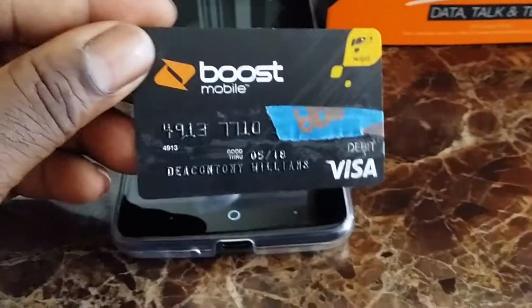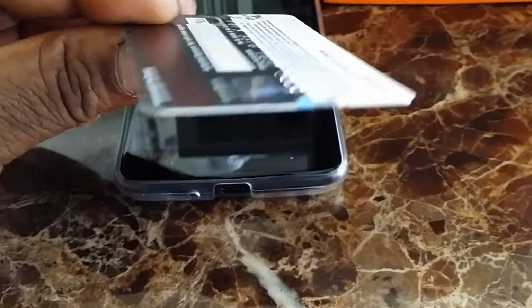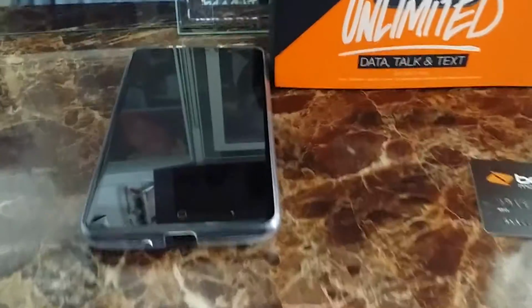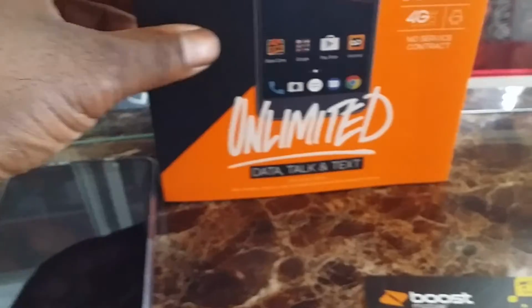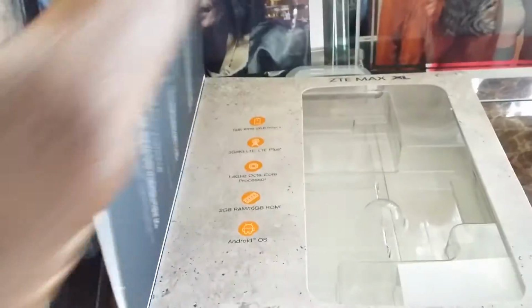Boost Mobile came out with this referral program a couple years ago, and I got a Boost Mobile debit card from them. They pay you $25 for every person that you refer back to Boost Mobile on social media, YouTube. You get a referral website every time somebody clicks on that and they qualify. Now, how do you qualify? You're simply going to qualify if you have not had service with Boost Mobile in more than 6 months, even though you were with them, then you qualify, okay?